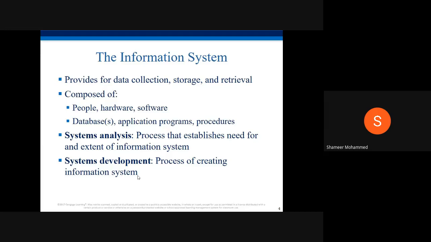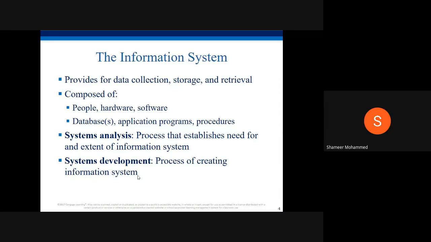When you look at any information system, for example, your student information system, if you are designing it, it is a huge system.